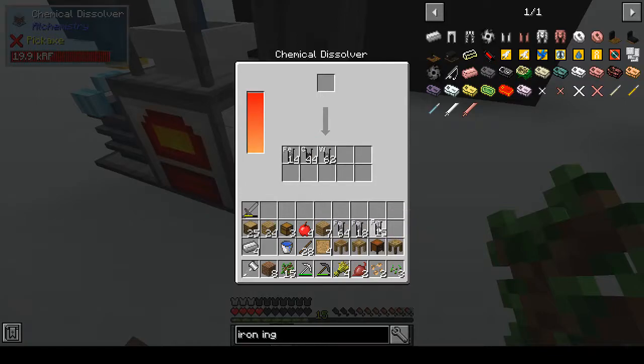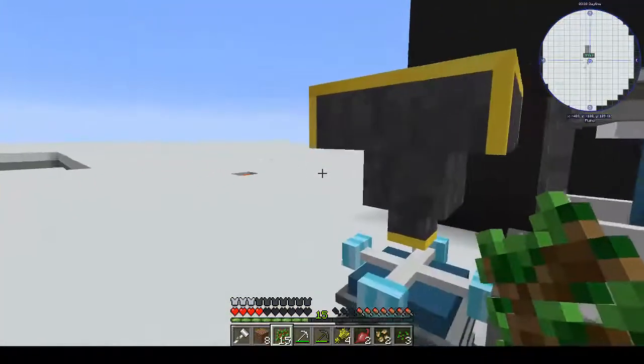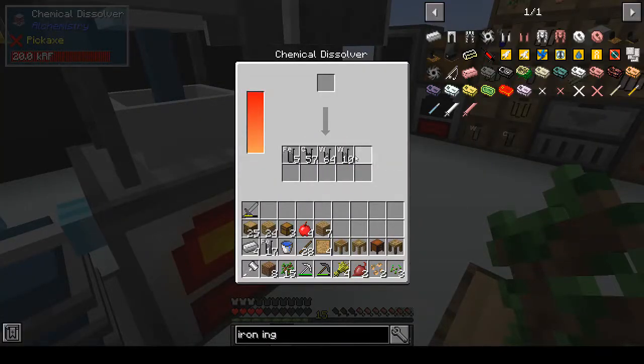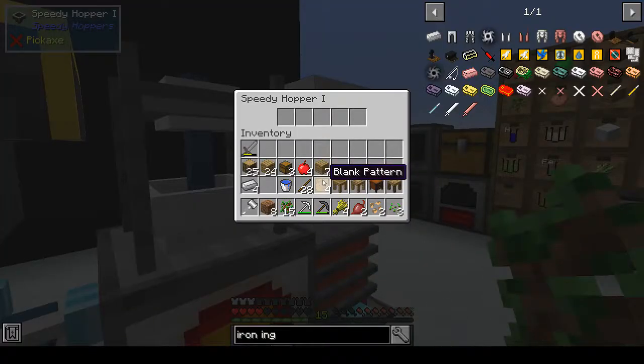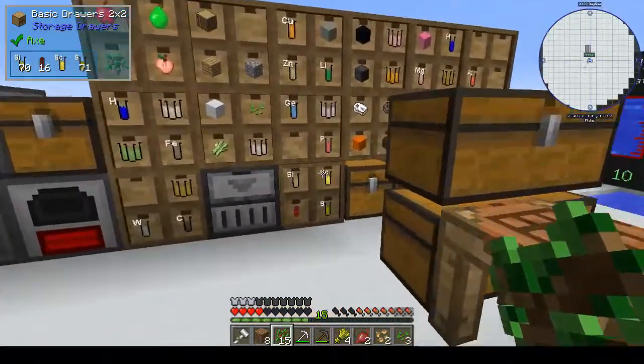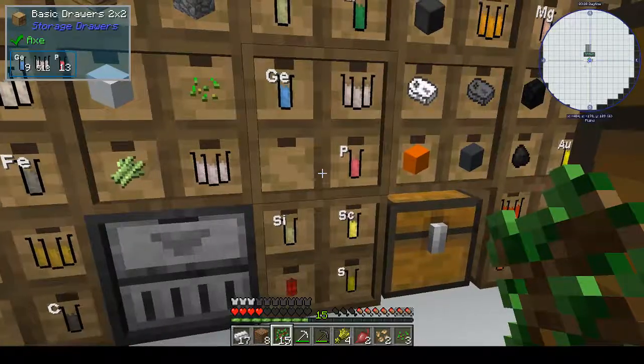Okay, that should give us quite a bit of iron. I don't know if it's enough to make the tool forge. Oh no, but we still need seared bricks. Yeah, so still can't do it. I was kind of hoping to make a tool forge. I think I probably just went through that thought process, didn't I? Okay, so we've got 17 ingots of iron, which is pretty cool.